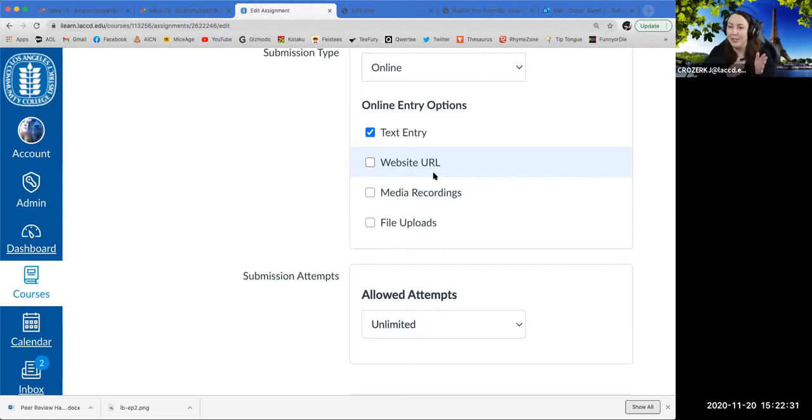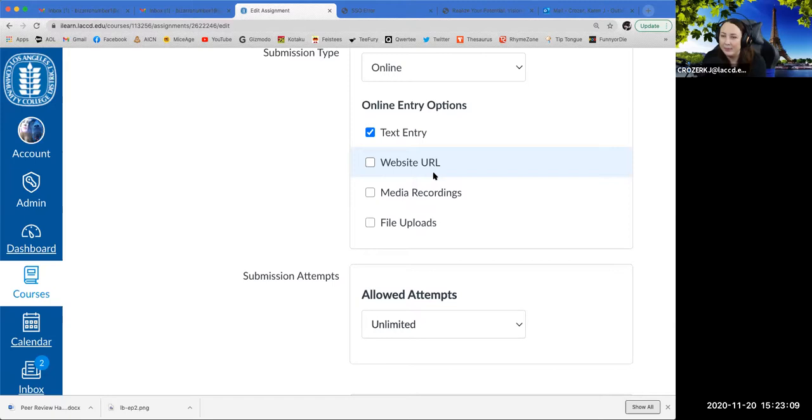So it's up to you how big of a project you want them to look at one time. And then I find that I have to give them pretty precise instructions about what I'm expecting, and I'll show you that in a minute. Because if I just say peer review this person's paper and I don't give further guidance, I usually get a cornucopia of responses, and not all of them are quality. Some of them will be a couple words long, like, hey, liked your paper. So that's the other thing that I think about with these.